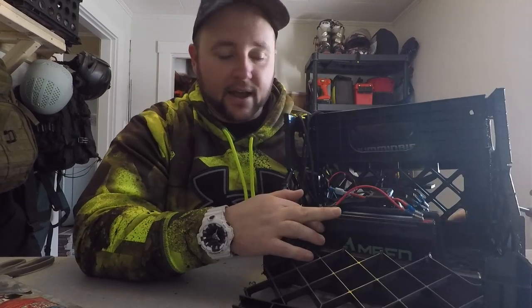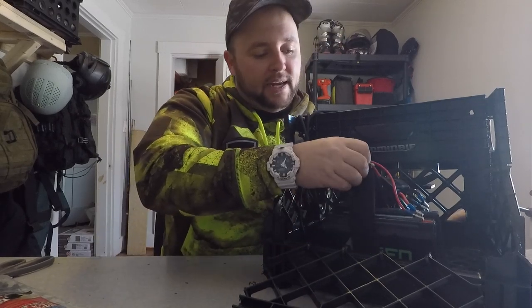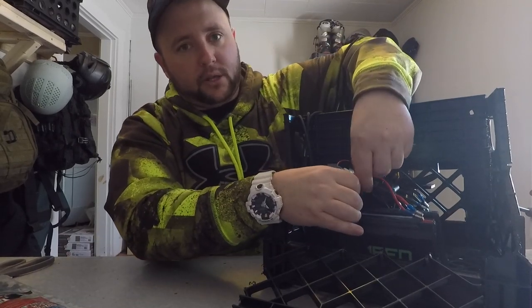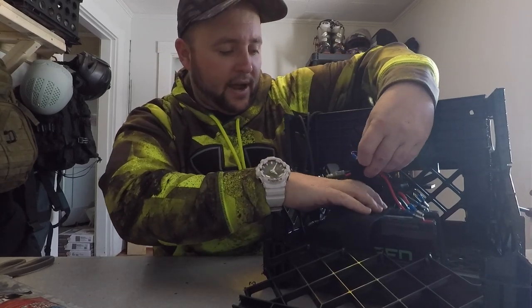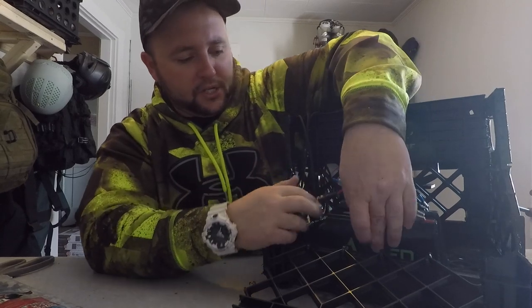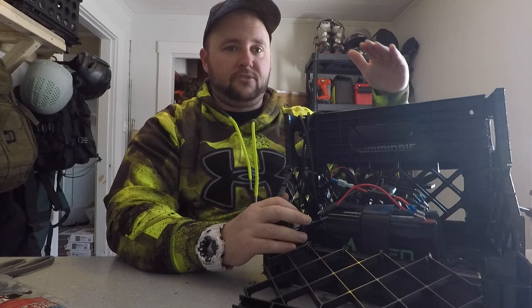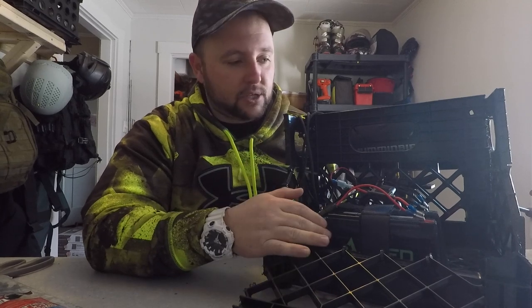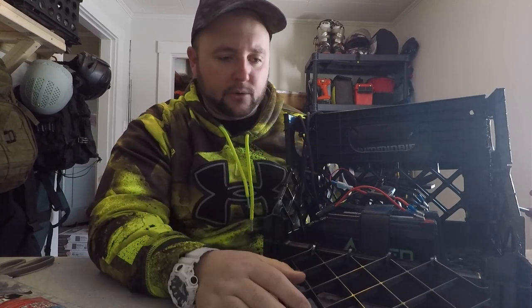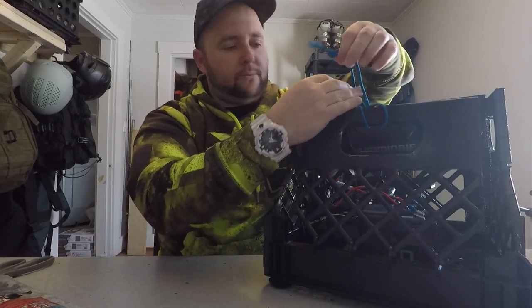The battery I have on this is the Amped Outdoors Lithium battery. This is a 12 volt, 18 amp hour battery, and so far I really like it. I've had this around 20 hours and the unit still registers 100%. That's how the Lithiums go — they run pretty flat, and when they crash, they crash hard. But so far 20 hours and I haven't charged it yet, just roughly seeing what I can get. Especially running these big units, they go through standard batteries pretty fast.